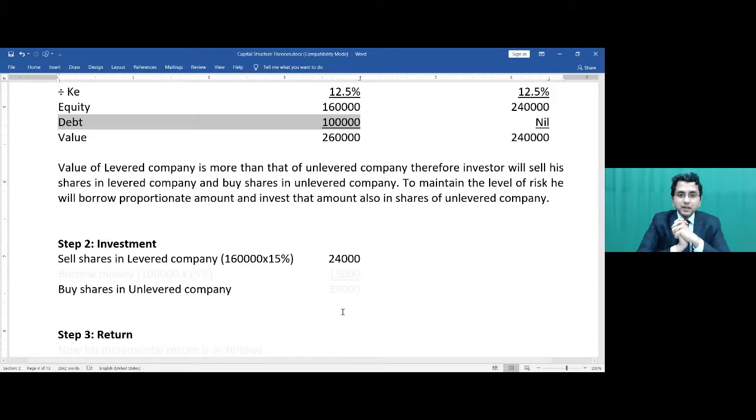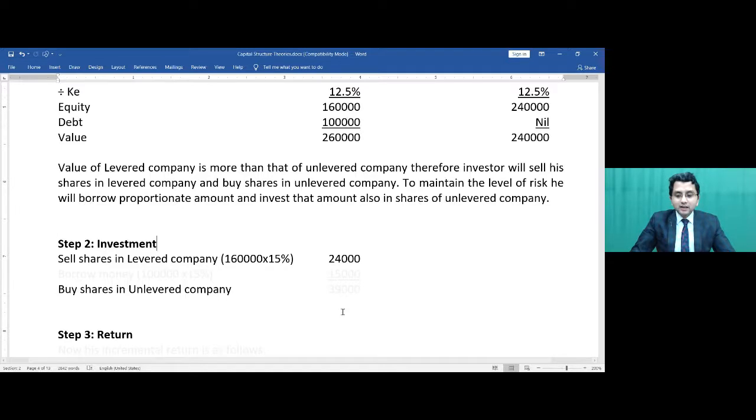So in this company, indirectly, you are having a loan burden of 15,000 rupees. Company has borrowed 1 lakh rupees. Your holding is 15%. So indirectly, your loan burden is 15,000. But when you switch over to the unlevered company, that company has zero debt. And you will feel the absence of debt over there because you want to take risk. By borrowing money, you actually take risk. You would like to maintain your level of risk.